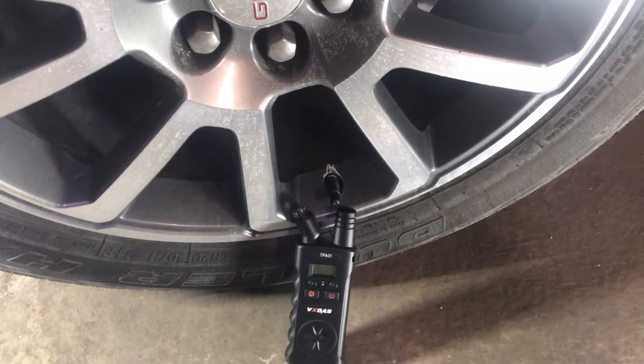To get your car set up for this, typically you've got to get it into that tire pressure training mode, which can be kind of a complex algorithm of activities — stepping on the parking brake, turning the car key off three times, step on the parking brake again, turn off the car key, then turn it off to on three times. There's a lot of different ways to get it into that learning mode.